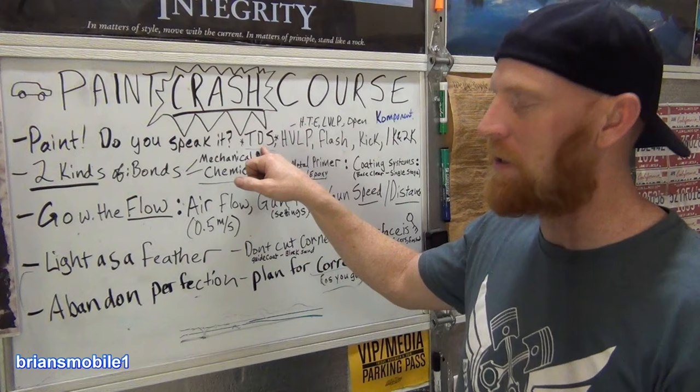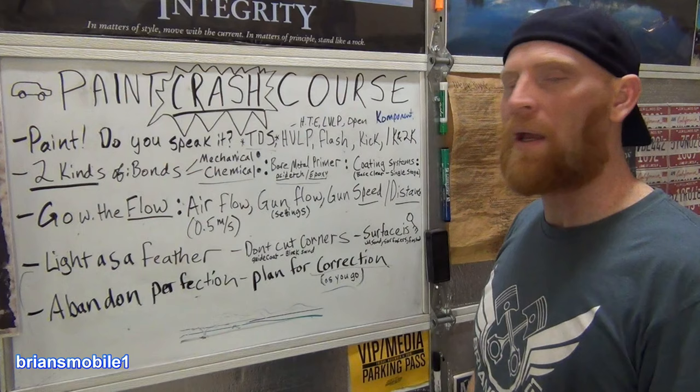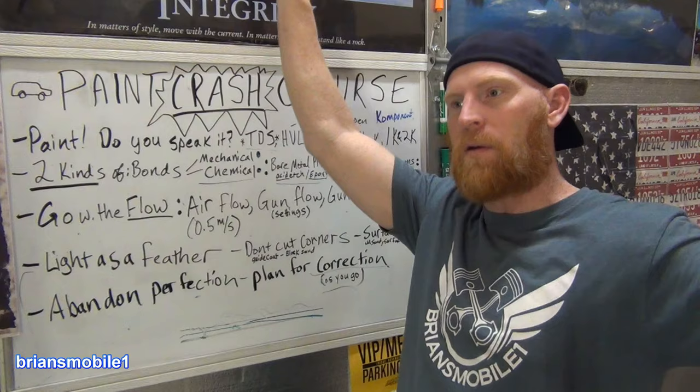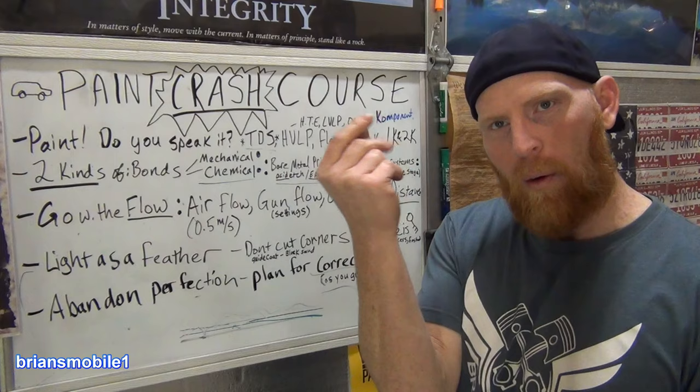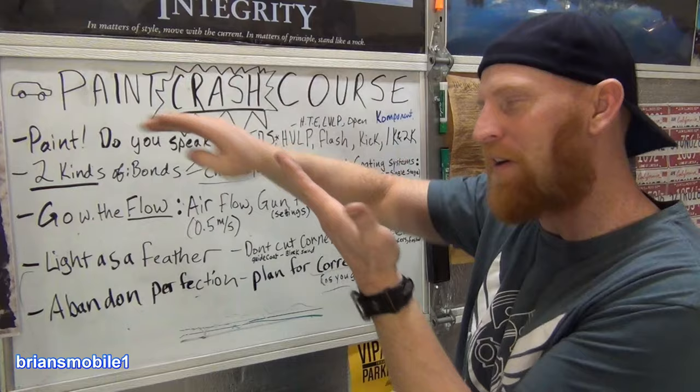There's paint guns. These three are acronyms. Paint guns have come a long way. I'm not going to get into a lot of detail about it, but paint used to just fog the crap out of everything. You couldn't even see what you were doing, and not a lot of paint went onto the panel. That's both expensive in terms of environmental costs and money. I bought the paint for the car, not the air. I'm not trying to throw it away. I was throwing $100 bills out, right? So the first attempt to that was high volume, low pressure, HVLP, that's what that means.